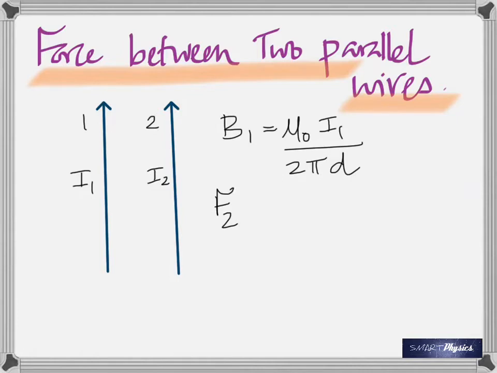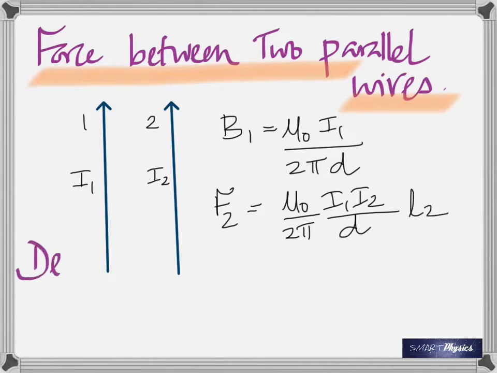All right, finally, let's get the formula. What is going to be the force between them? Just tell me, will the force exerted by 1 on 2 be the same as the force exerted by 2 on 1? Think. Yes. Definitely the same. And what will the equation be? The strength of the magnetic field, which I'm writing, mu naught I1 by 2 pi d times I2 times the length. Isn't it?